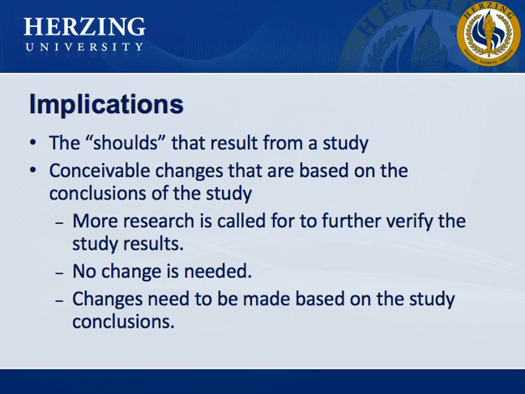The implications of a study are the shoulds, or what needs to happen next. They are the conceivable changes that are based on the conclusions of the study. Whether more research is called for to further verify the study results, no change is needed, or changes need to be made based on study conclusions.